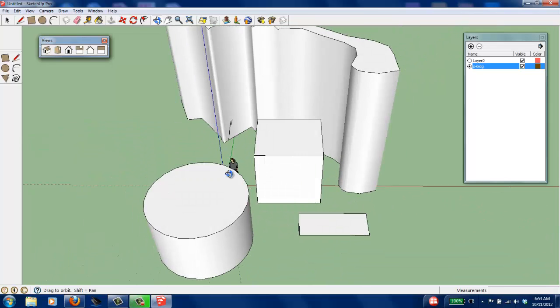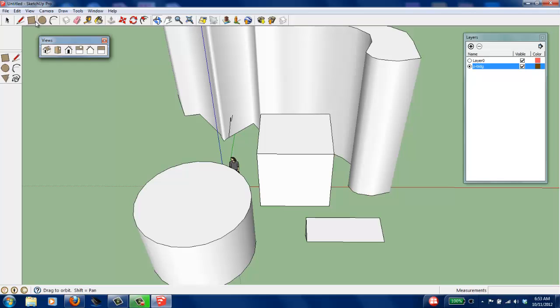Now, SketchUp doesn't always behave exactly how you think it might or would wish it to, so spend some time playing around and get used to some of the quirks of SketchUp. For example, if I want to draw another box on top of that box, okay, it'll let me do it. But in fact, everything that you draw in SketchUp is merged. So these two shapes have actually become one shape in a way that I find counterintuitive.